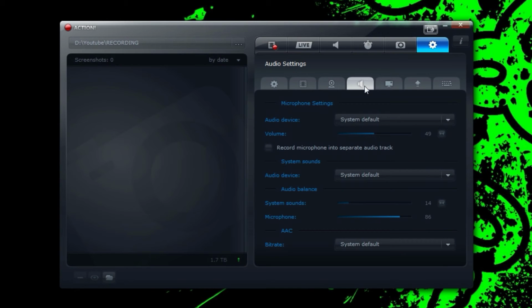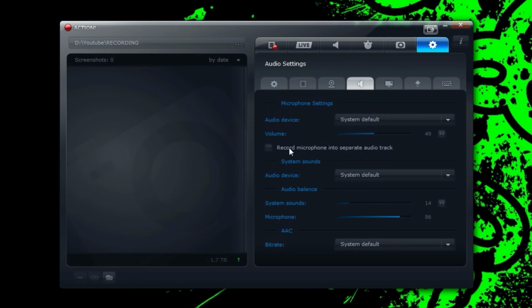So going into the microphone settings here, you can see that you can choose which audio device to record from. This is if you do choose to record on a microphone on top of your footage. Okay, so you can choose if you want to use my professional microphone that I'm using right now, or if I want to choose my webcam microphone, which I'm not going to because it sucks. Down here you can choose the volume. You can also choose to record microphone into separate audio tracks, which by the way is really useful. Like I said, I use Audacity to record because it gives me the option that I can customize it more when I have to post-edit it. But if you do this, you can just use this one instead. You don't need to use Audacity.